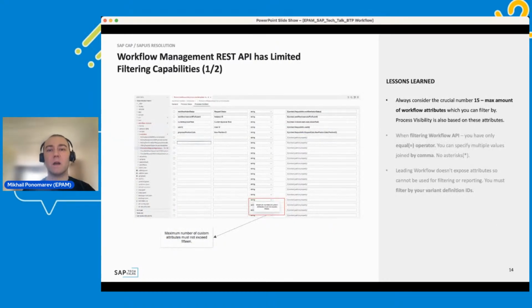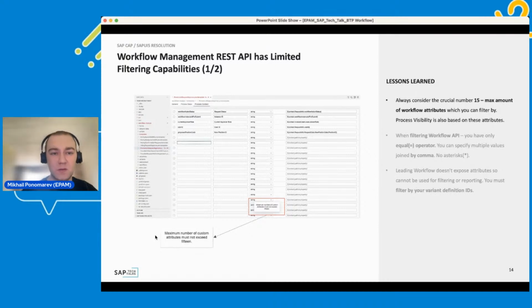So the next thing is the workflow management REST API. First of all, it has limited filtering capabilities, and it's based on attributes mostly, and you can have only 15 attributes. It's absolutely max amount of them. If you will try to add extra, this error will be shown.